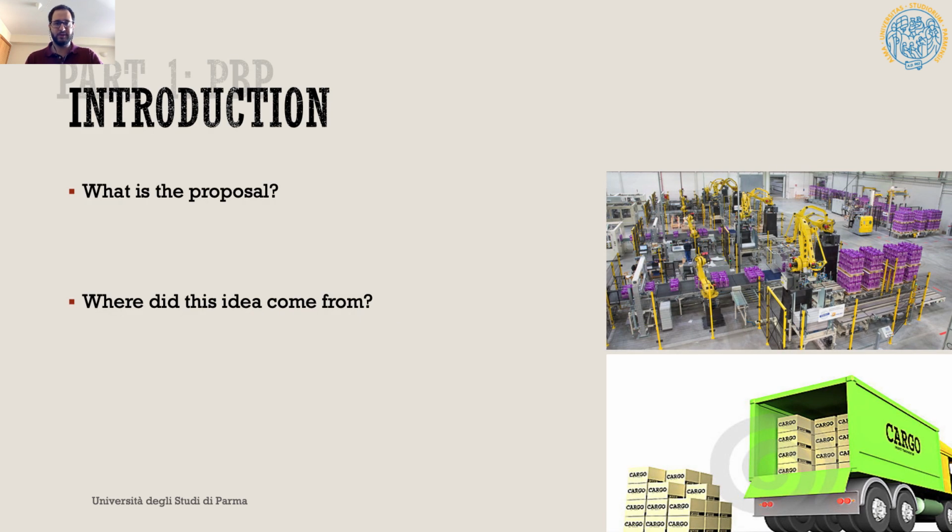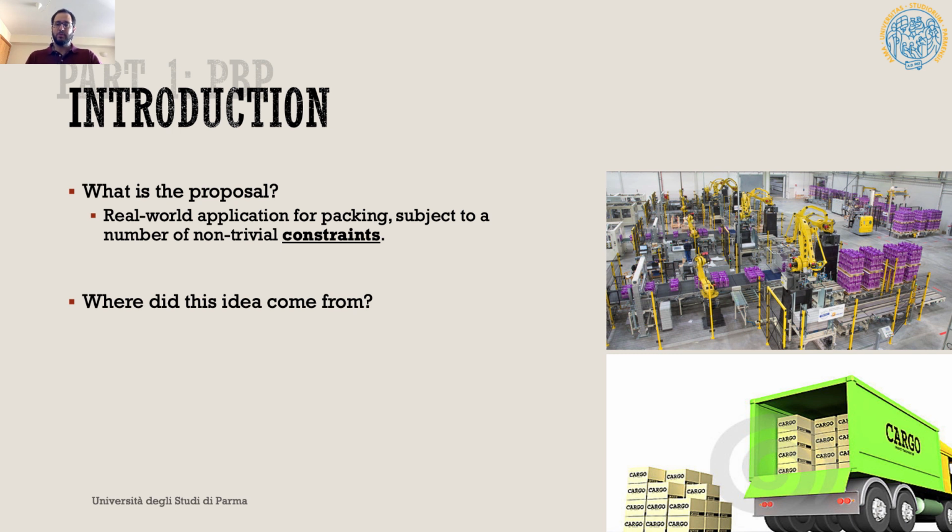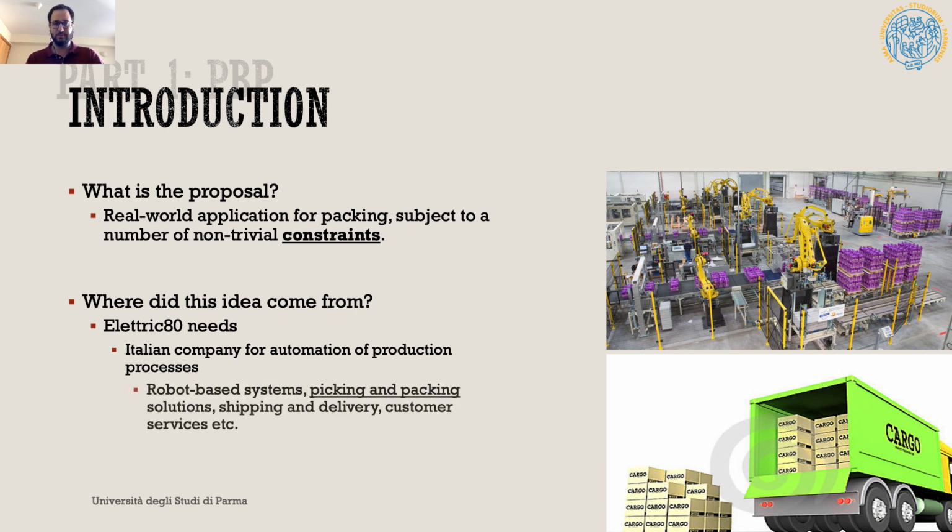To start with, what's the proposal? Well, this proposal arose from a real-world application subject to non-trivial constraints, and the idea came from Elettricotanta, an Italian company for automation of production processes. I highlight that we don't have a partnership with this company. They only gave us their database to develop our research.